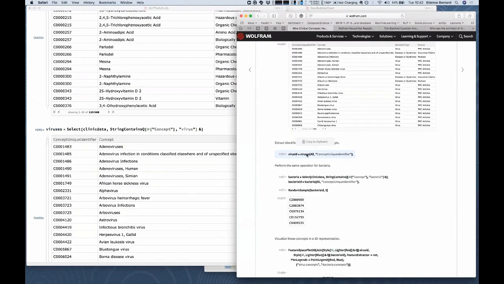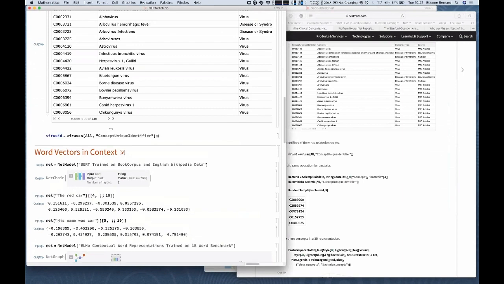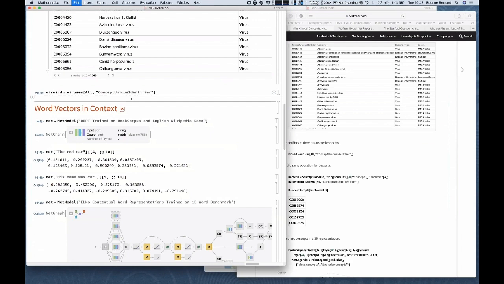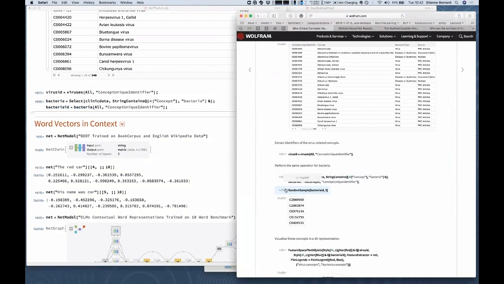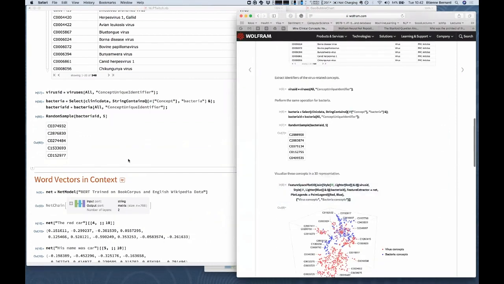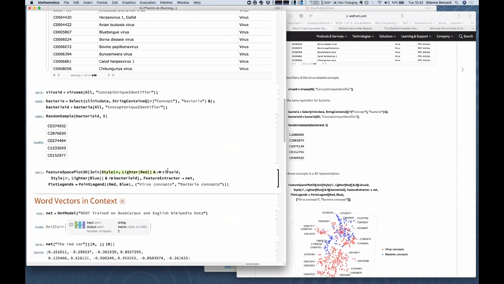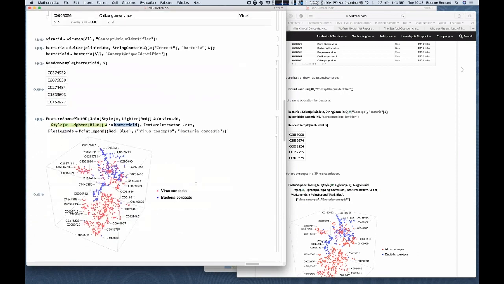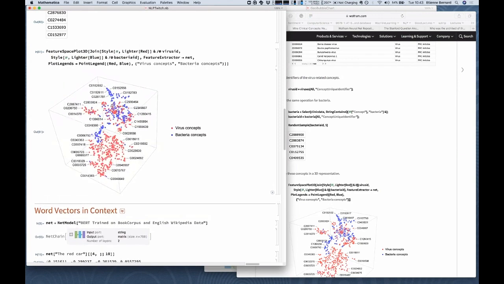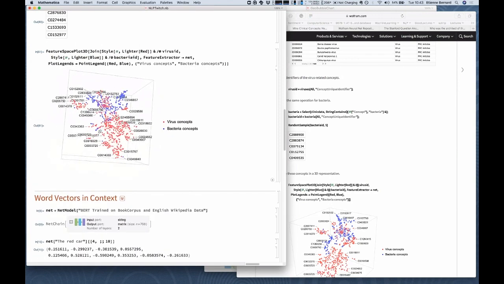And okay, let's grab the ID of the viruses, and let's do the same for bacteria. Okay, let's see a few bacteria. I mean, okay, that's few bacteria. Doesn't tell you much, but anyway. And now we do the same thing. We pre-process all these viruses and those bacteria by the network, by the embedding layer, and we visualize this in the feature space, knowing that we forgot, like there's no tag here. And okay, yeah, so you can see that the bacteria and virus are actually separated, kind of.